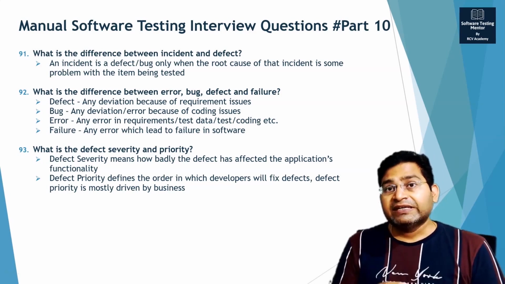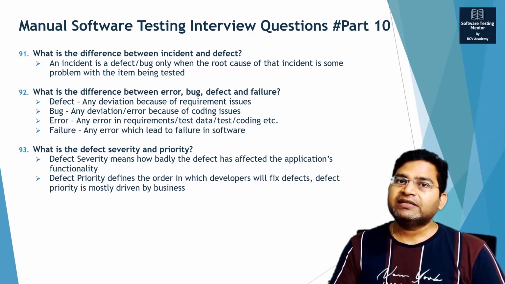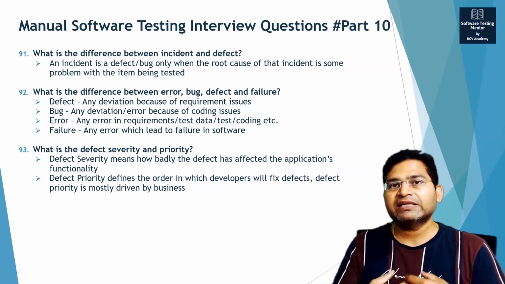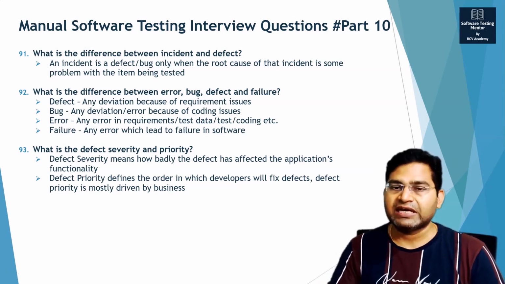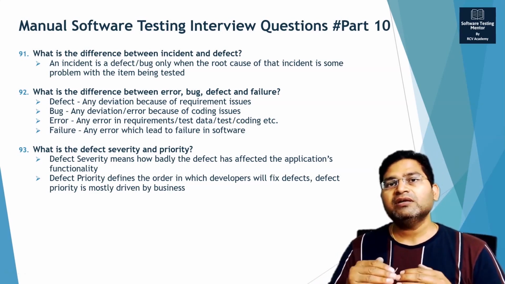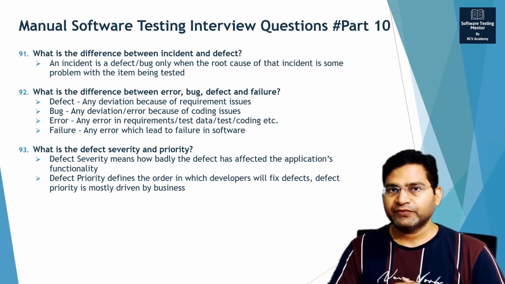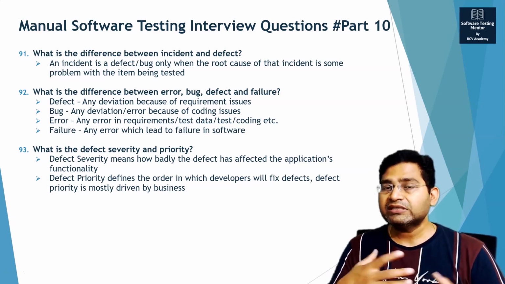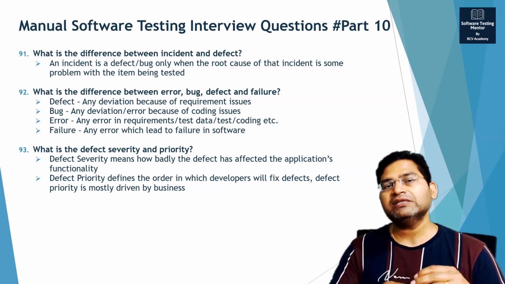So this defect is very severe because it is impacting a core functionality, blocking other key functionalities of the application and blocking the tester from testing other critical functionalities. So obviously this defect's severity will be really high, or highest, or even critical. Now, how does severity get defined basically? In this cart example, it is highly severe.